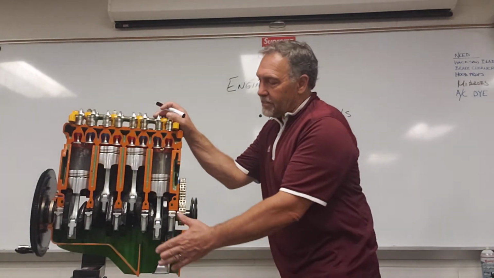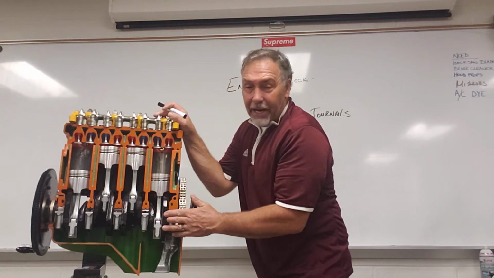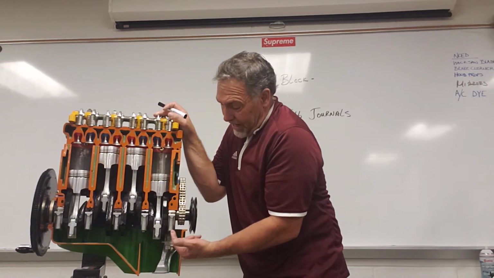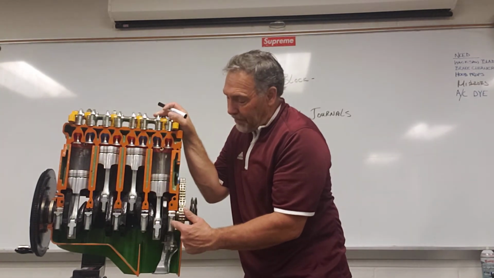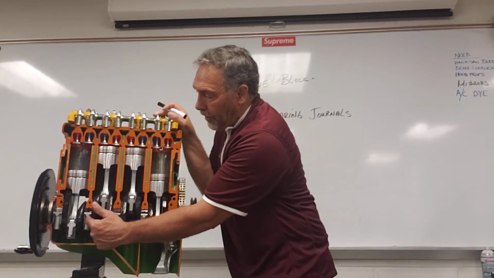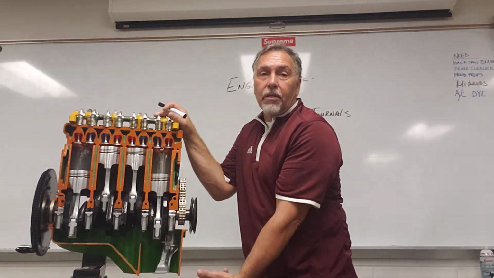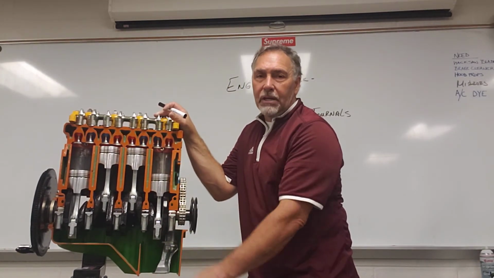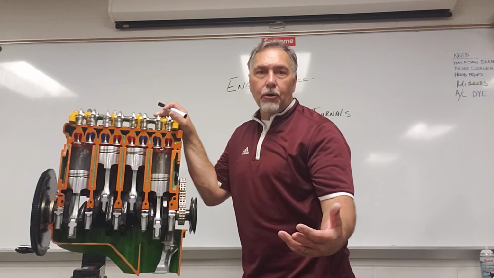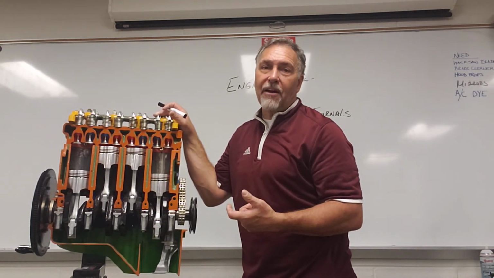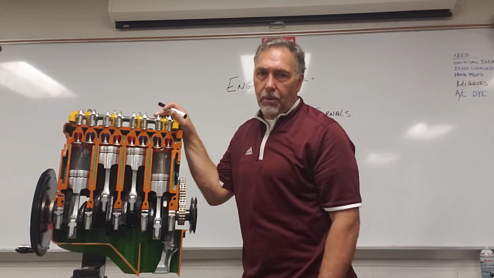So in this motor right here, here's our crankshaft down here on the bottom, and these components right here, this is a main bearing cap, 1, 2, 3, 4, 5. Those are the areas where the crankshaft is mounted to the engine block, and those are called journals, or the area where the crankshaft can be attached to the engine block.